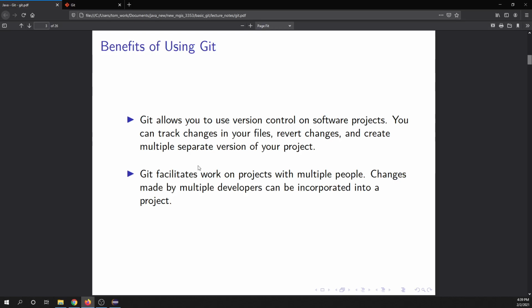It also facilitates work on projects with multiple people, so you can incorporate changes from multiple developers into a single project. There may be multiple development branches, teams of people working on different features, and then you can drag those features back into the main version of your project.